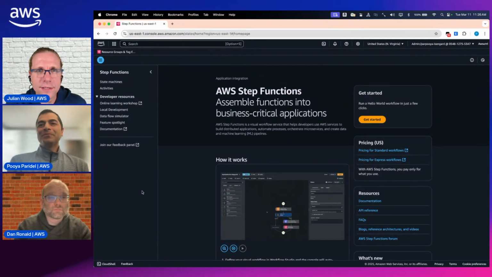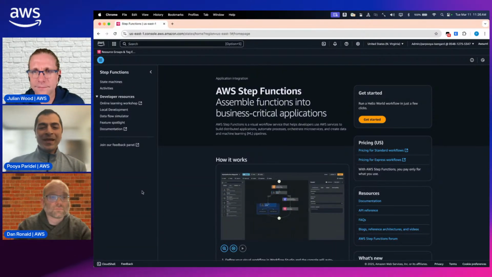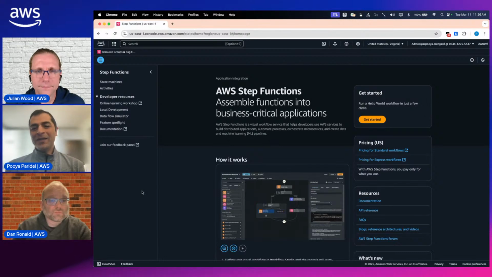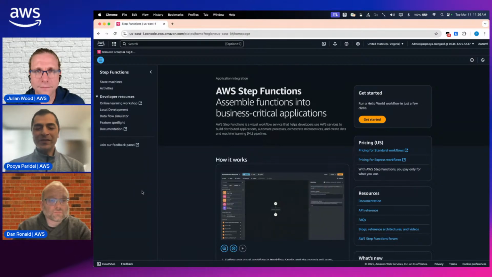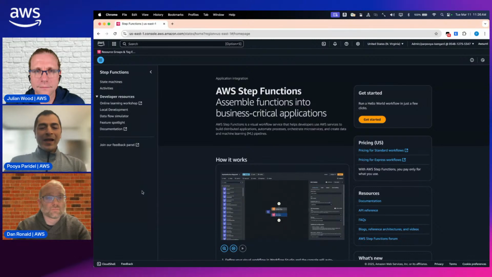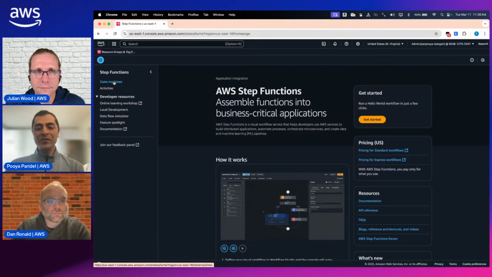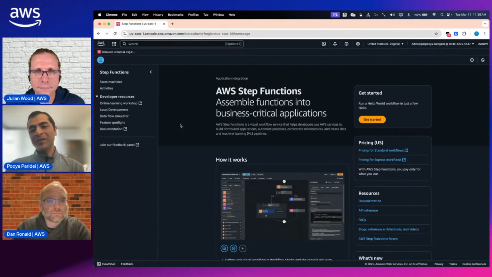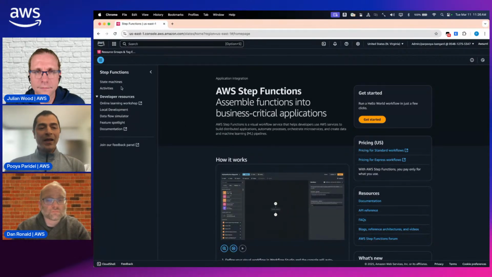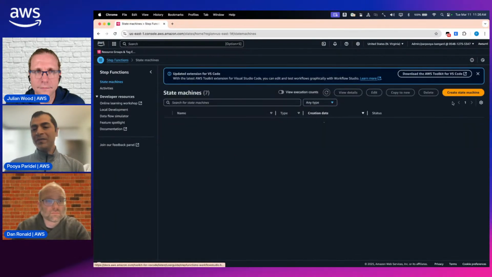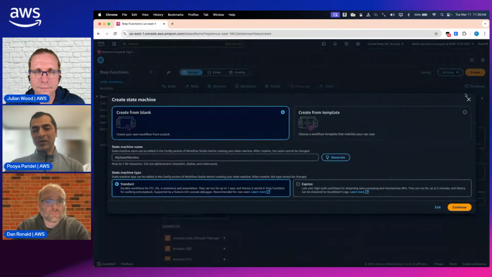Okay. So we're in the Step Functions console. Yes, exactly. I want to start from the console, and then I will switch to Visual Studio Code and AWS Toolkit. So as Dan mentioned before, the Workflow Studio is a visual workflow service in AWS. And to show it, let me create a new state machine.